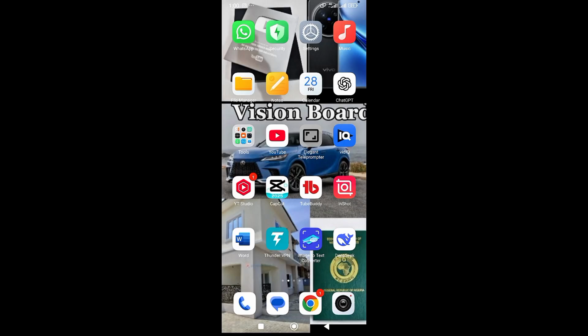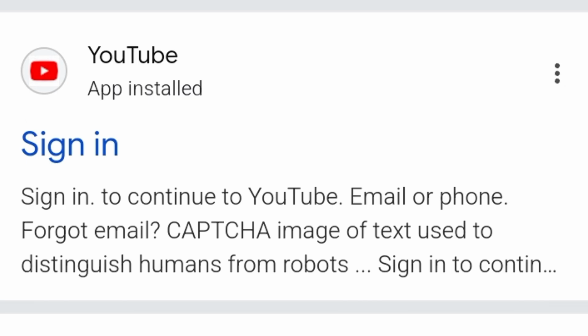The first thing is you are going to open your Google Chrome. I need you to understand that you will have to log in to your YouTube channel on Google Chrome. All you need to do is search for YouTube homepage, and it's going to open on your Google Chrome, and then you're going to see where it says login, click login, and then you will log in to your YouTube channel.